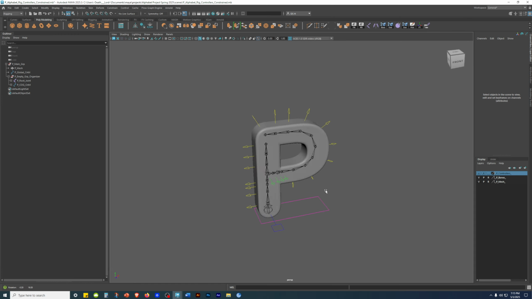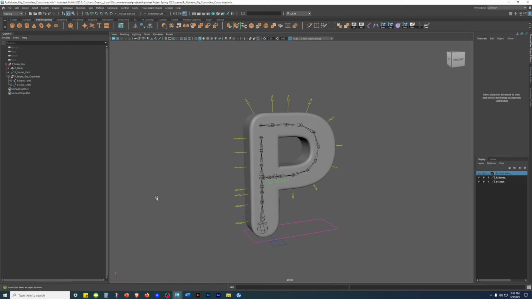Every video leads up into the other, resulting in a final stable rig. So that's the end of this, which will lead into the connection editor and some other stuff, and then that will be very close to the end.